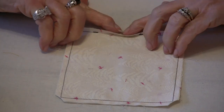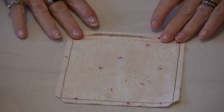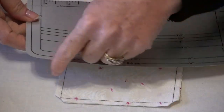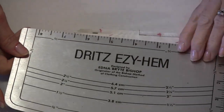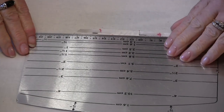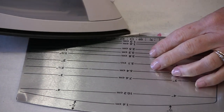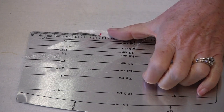You can use a couple of things to press this down. If the seam is big enough you might be able to just do it by hand. If not, you can get this little metal plate — it has a little curved edge to it and a straight edge to it, and on the other side it has measurements. What you can do is place that along the seam and then take the iron and iron over top of that seam so the seam is coming down.